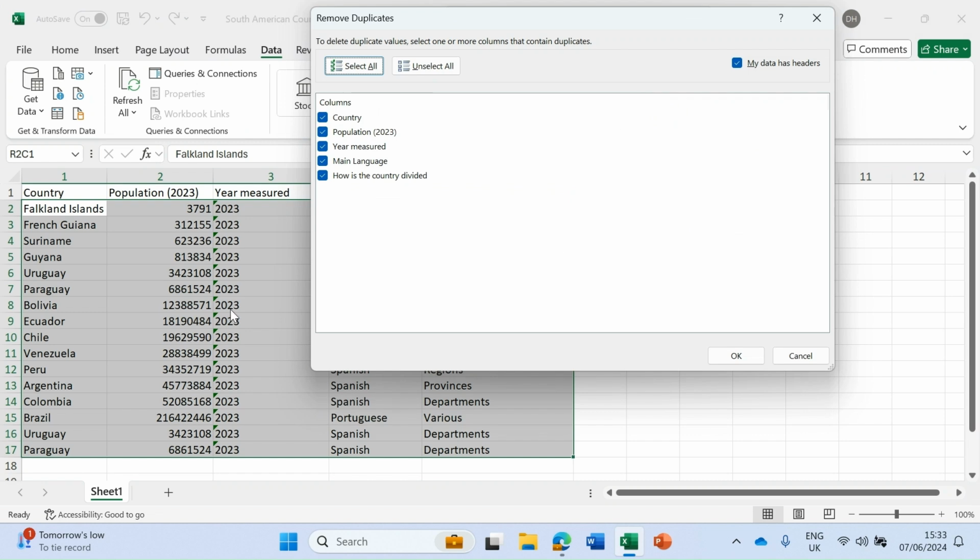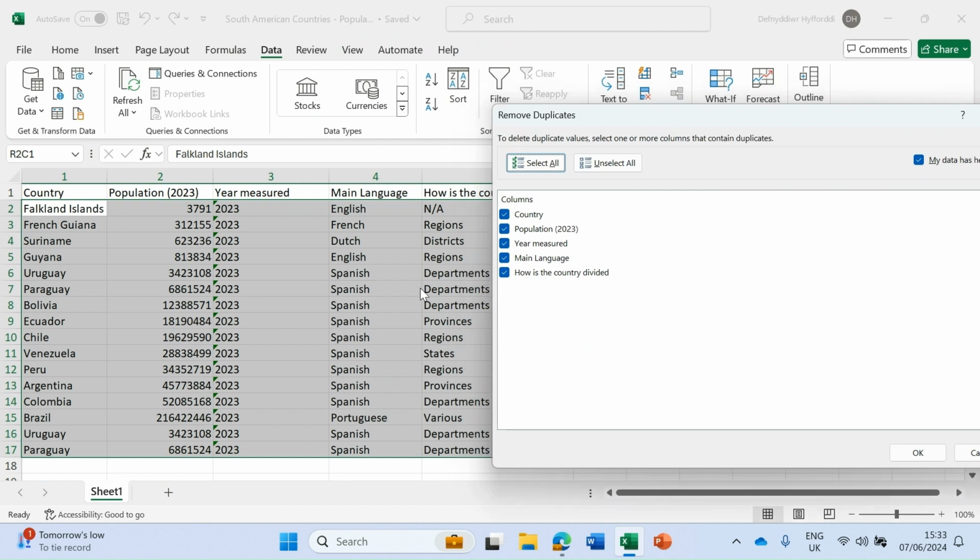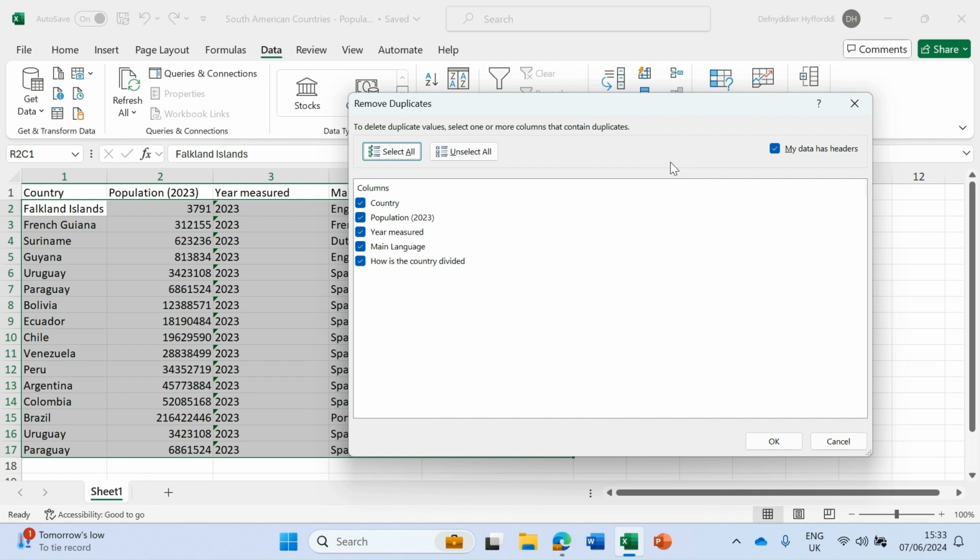It's already selected the data that I want to work on because all of this data is in one kind of block. So it's actually decided that it's going to look in all of this table. It has also decided that my table has headers, and this is correct. So it has some data there in the first row to describe the data that's held in the table. So this has been ticked correctly there, so we want to ignore those. And the first thing we're going to do is leave this on the default selection.